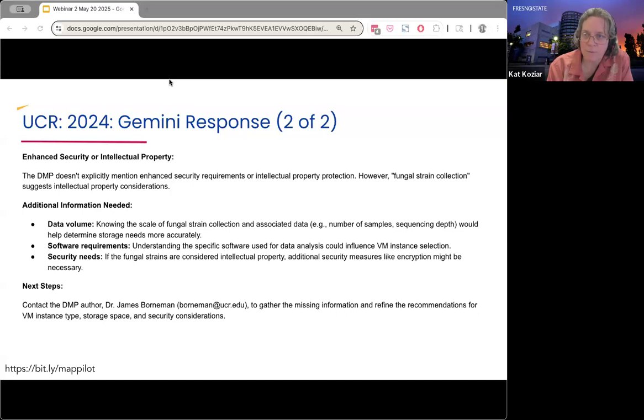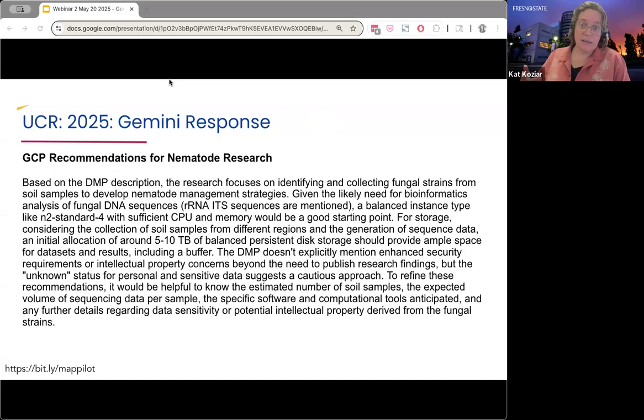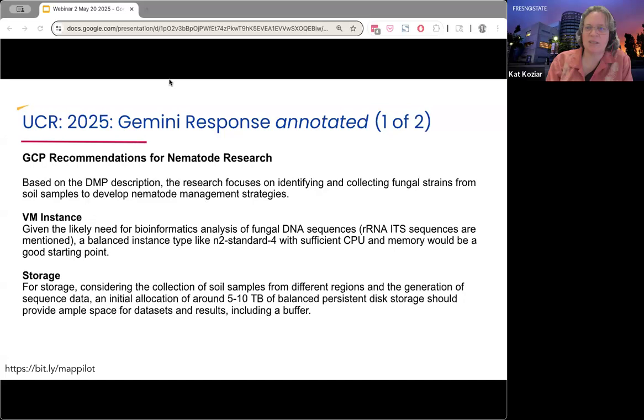Now compare that with, on the next slide, where I put in the exact same prompt and the exact same JSON file about 2 months ago, and this was now Gemini's response. It's a little less, this response actually requires even more computing in order to pull out metadata for your different instances. I went ahead and annotated it a little bit on the next two slides. So let's go to the next slide, because that's just a chunk of text. We don't like reading all of that as humans.